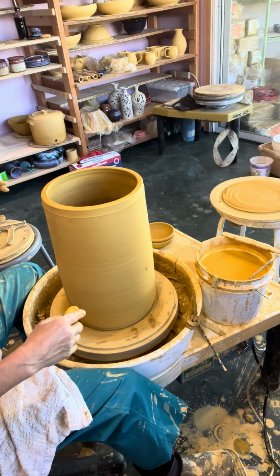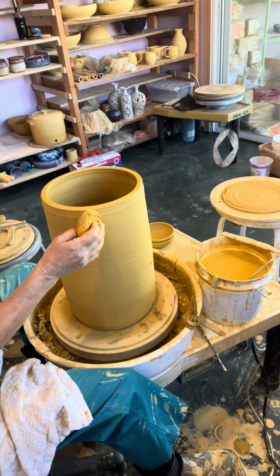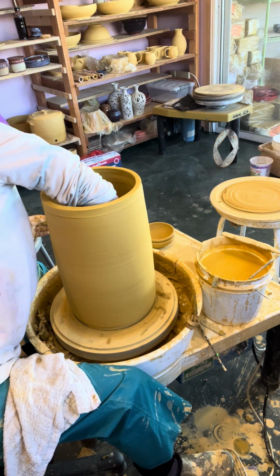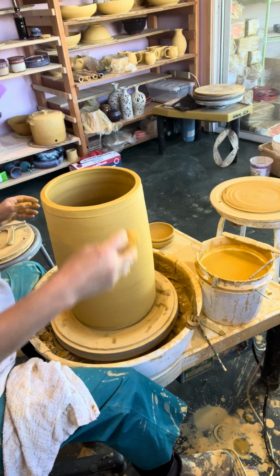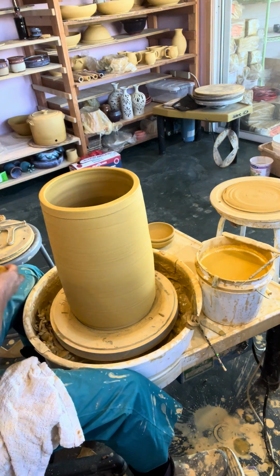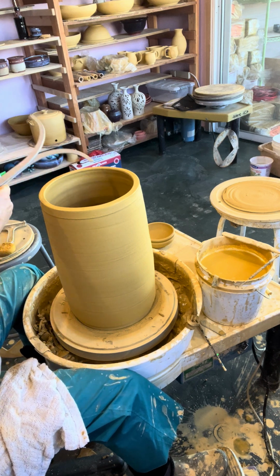I don't have to do very much. I wish I had all of you live right now to help me make this decision. Well, the safest thing to do would be just to make the lid to fit inside like a casserole dish lid. So that's what I'm gonna do, and it will prepare us. I like doing things that kind of prepare us for the next step.